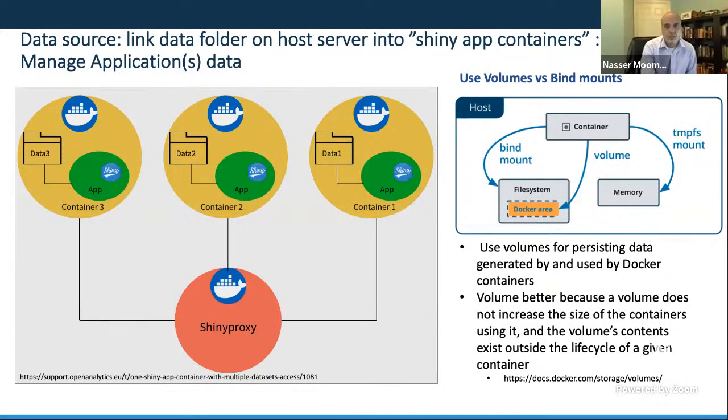Use volume for persistent data, because the volume does not increase the size of the container using it, and it is easy to manage and easy to back up. So these are the structures where you could have multiple Dockers with access to the data outside of Docker.